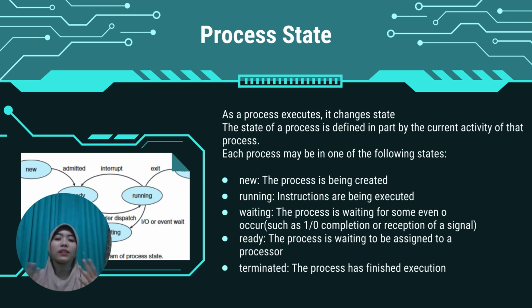In essence, understanding process management is integral to comprehending the function of an operating system. Processes undergo dynamic transitions, contributing to the overall efficiency and responsiveness of the system. Through effective scheduling and resource allocation, the operating system orchestrates this process, ensuring optimal utilization of system resources and responsiveness to user interaction.